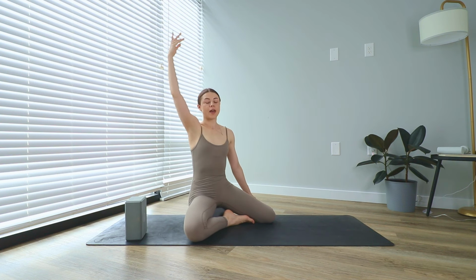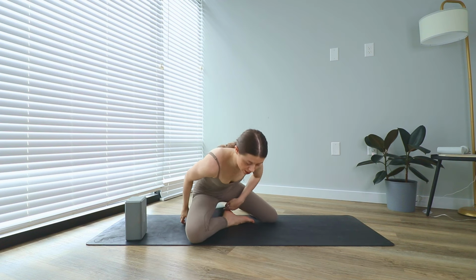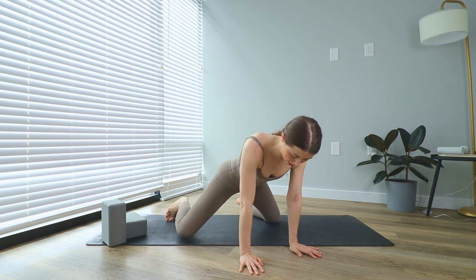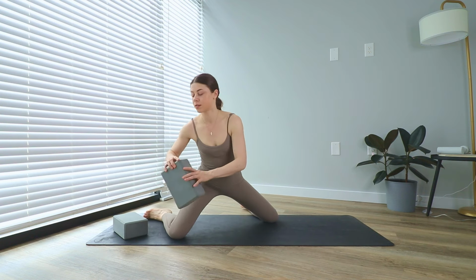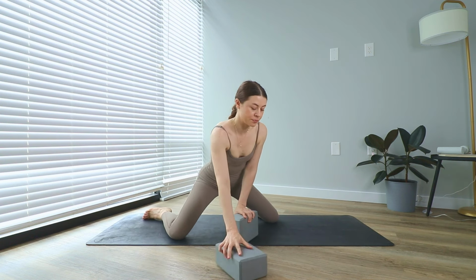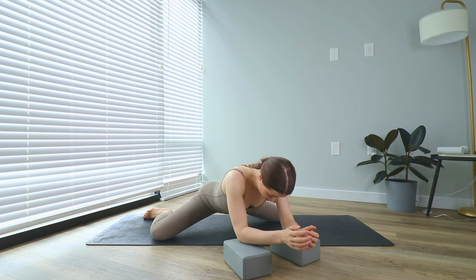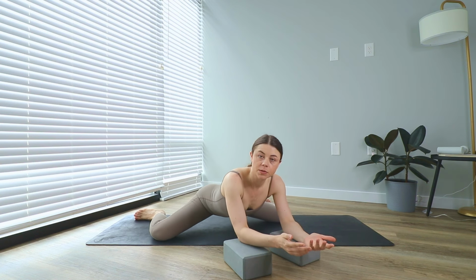Inhale, lift all the way up. Bring your weight forward. Block away from under you. Bringing that weight forward. We're coming back. And you can bring your blocks out in front of you too. Back into Froggy. Go as wide as you feel comfortable.